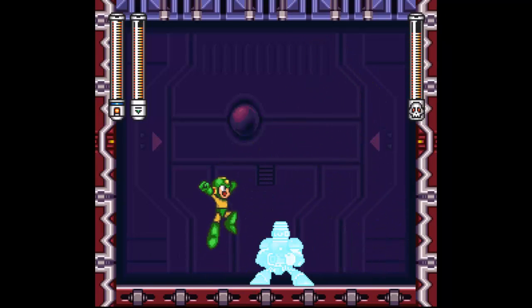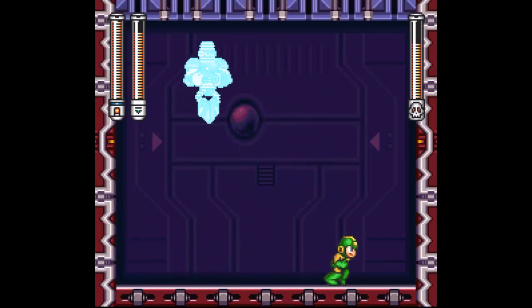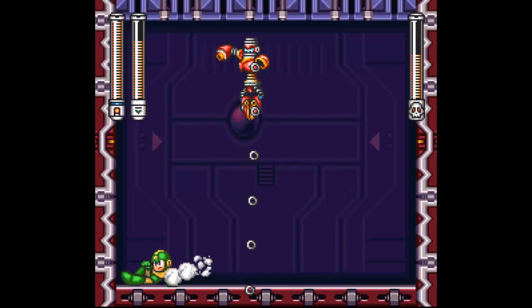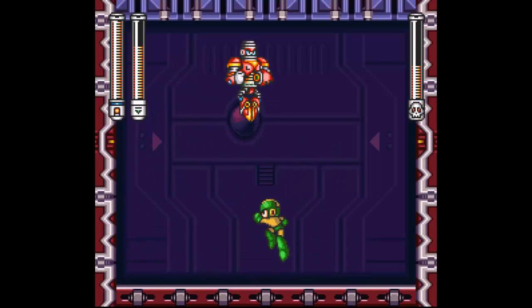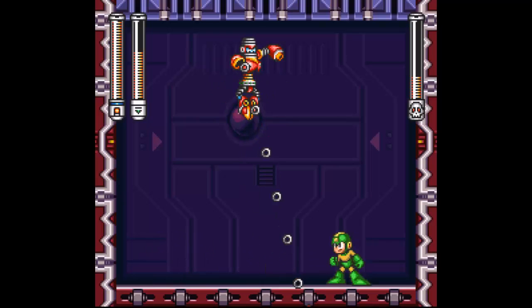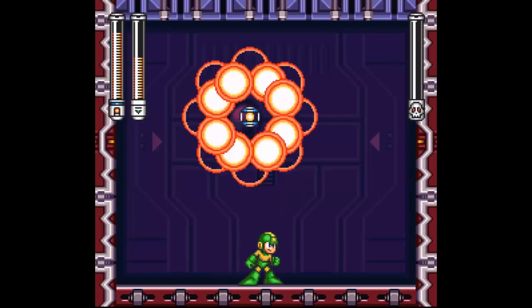If you can get him right here... No, I guess I missed it. Let's see if we can get him. It has to be timed really well just to not let him get an attack in. This kind of sucks. Let's see if we can time it. Aw. Oh, we got it! We got hit in the process, but we got it. Oh, that was pretty epic. I'll admit that.